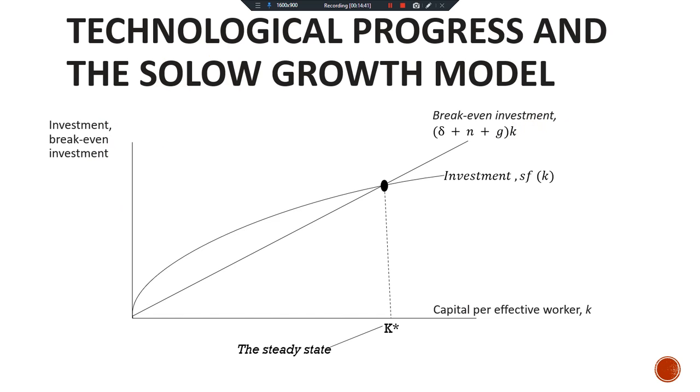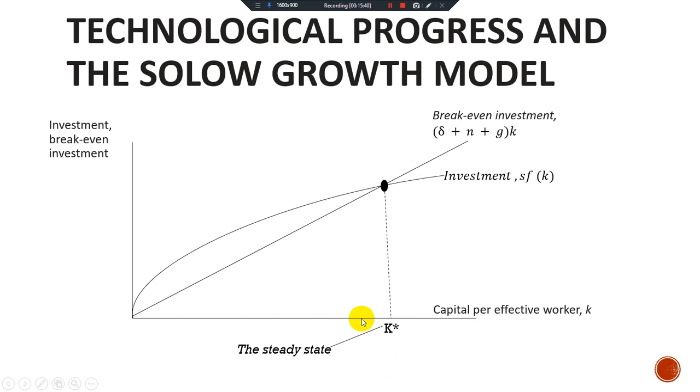Then our Solow growth model works much the same way as we did before, but now we add population growth and the depreciation rate. Now k is defined as the amount of capital per effective worker. Technological progress increases the effective number of workers, which tends to decrease k. In the steady state, investment sf(k) exactly offsets the reduction in k attributable to depreciation, population growth and technological progress. So overall, this figure explains that the inclusion of technological progress does not substantially alter our steady state situation.